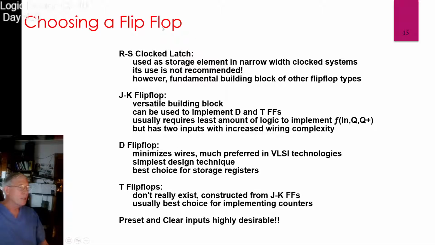All right, how do we decide what flip-flops to use when we're building a circuit? Well, we have this RS clock latch. We don't call it a flip-flop because there's no clock. It has a latch or a gate typically, or maybe not even. We have a JK flip-flop, a D flip-flop, and a T. The T's don't really exist. They're made out of JKs, and we sometimes use these for timers. We sometimes use these for counters, but basically they don't get used too much anymore.